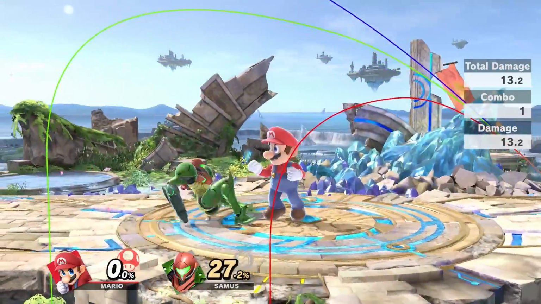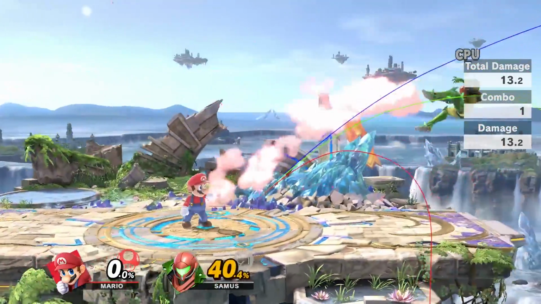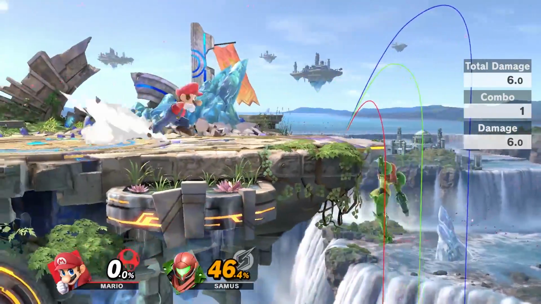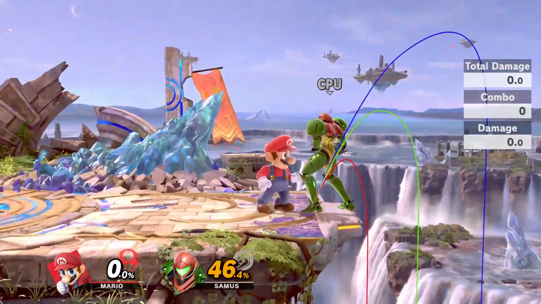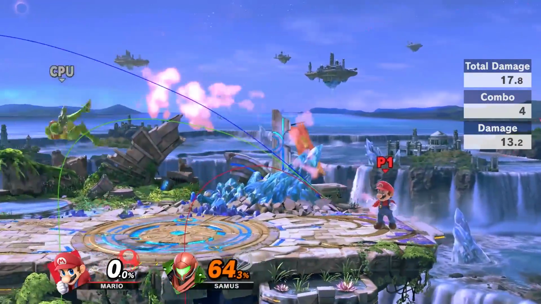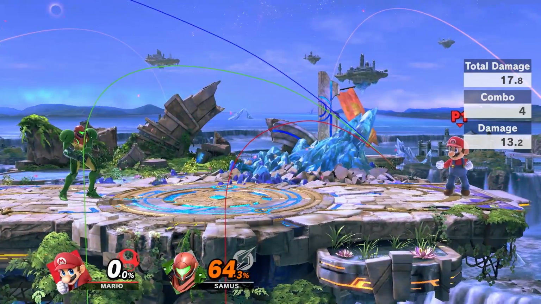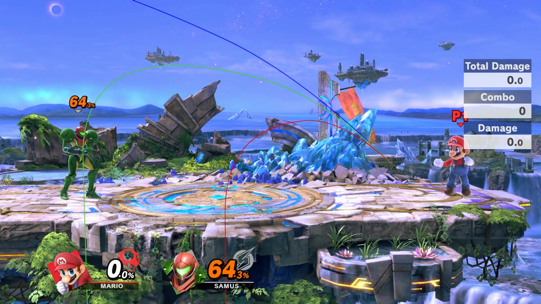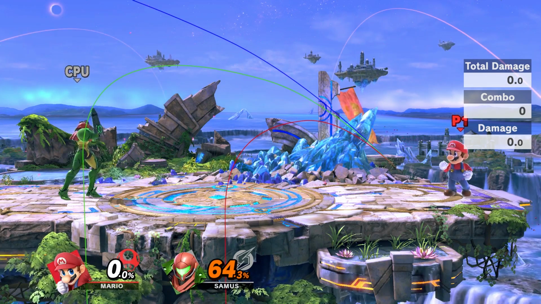So you can throw them behind you, you can throw them in front of you, you can throw them above you, you can even throw them straight down, which can be good for combo starters. Or you can actually do a combination of the two. You can throw the opponent, attack them a few times, and then toss them in a certain direction. And in fact, I actually do recommend this technique the most. Get a few hits in, and then toss them in your desired direction. That's the best way to maximize damage and also establish stage control.